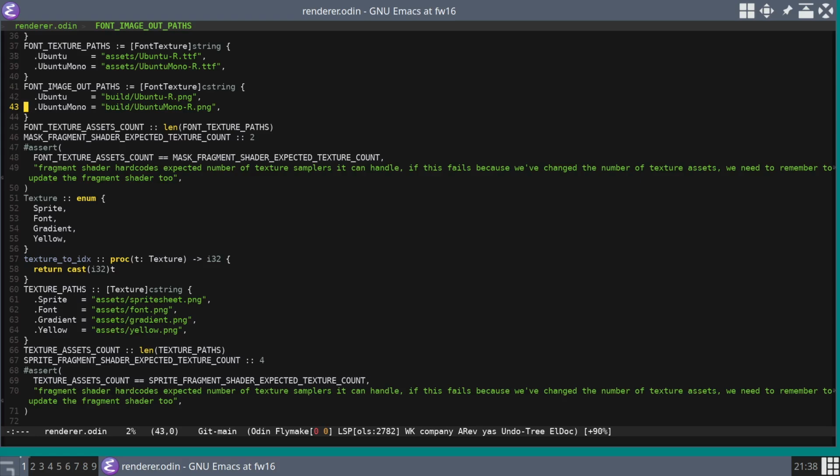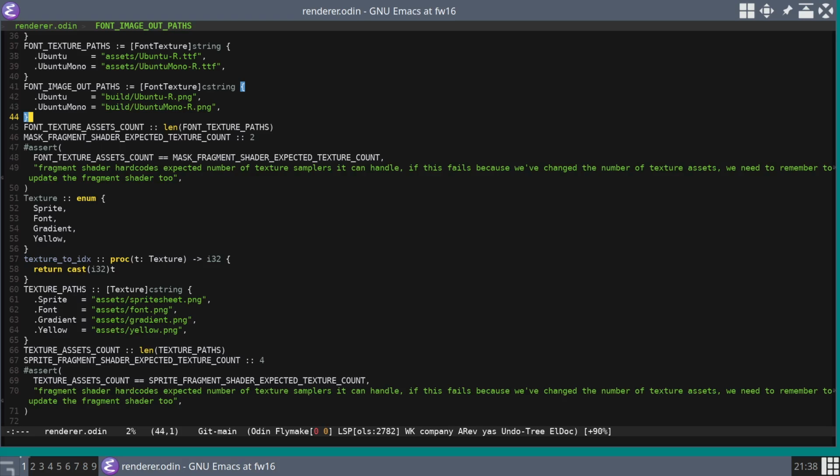With the added limitation that, like everything else in the renderer, it's all pixelated using nearest neighbor sampling. Partly for simplicity, partly because I'm not going to make nice assets, so we're going to lean into that more retro look. And I didn't know how to do that. So in the previous video, we got font atlas generation set up.